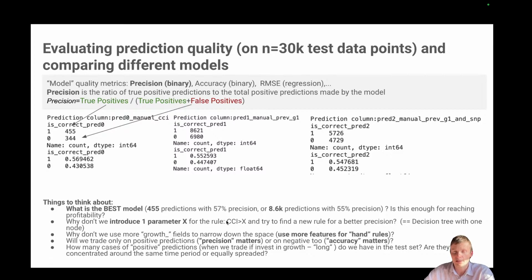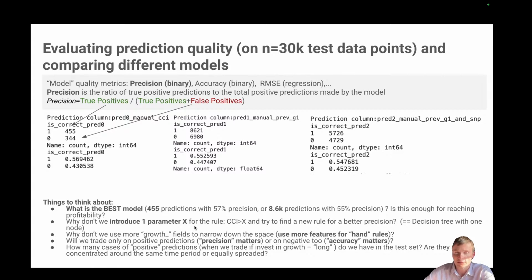For example, we can have a rule CCI more than x, and we can select this value of x between 200 and 400 and find some precise value of 250 or 300, exactly in the same way that we were trying to do in the homework with the number of days to invest after IPO.